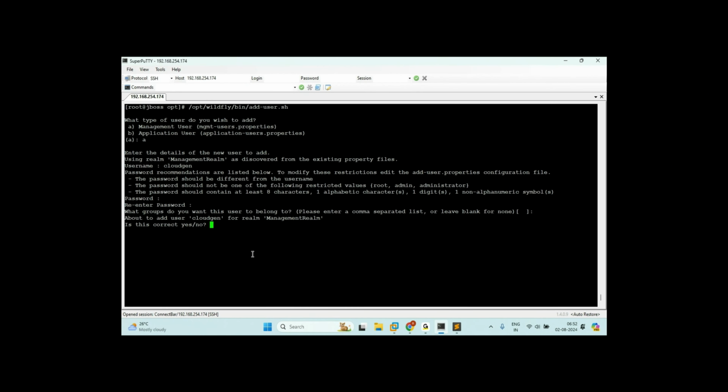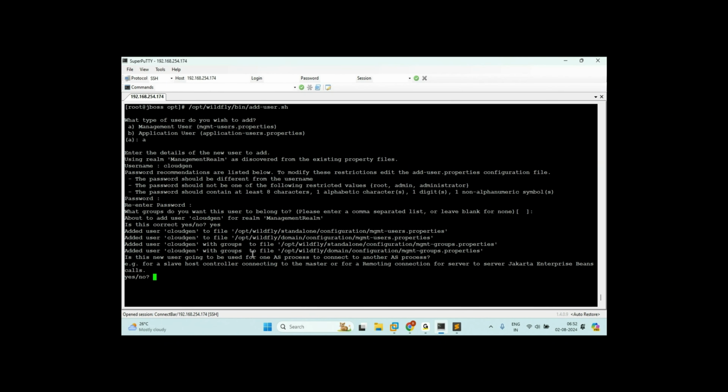Press enter. Now it's asking for yes again. It's asking whether this is for a slave host controller connecting to the master for remoting. Yes. Successfully we have configured JBoss.